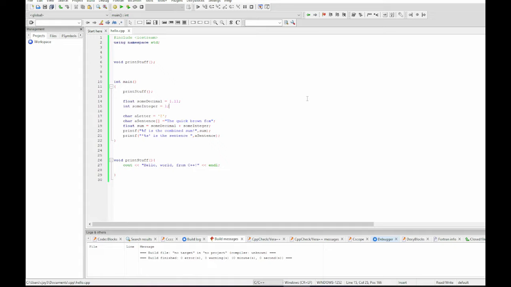This is one of the very low level languages, described as a hardware level language, because in the end we are just writing human readable words, or as close to human readable as possible. And sometimes we don't even have to write words to describe what we are creating. We can just write random characters. In fact, all of these that you see, some decimal, some integer, a letter, a sentence, these aren't any programming specific words. These are my choice of variable names to be specific about what they hold. And you'll see that happening in the other languages as well. So you have full control over how you name your variables.